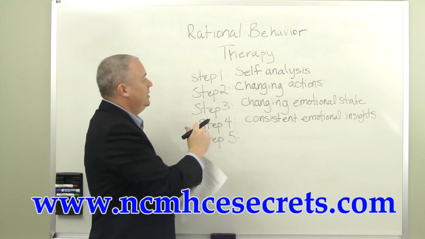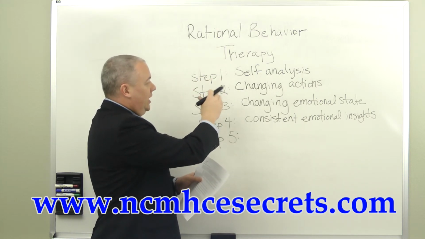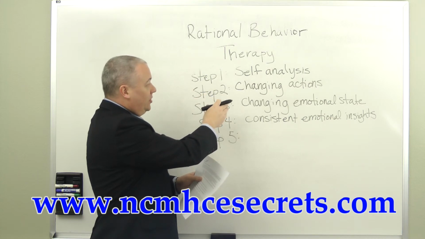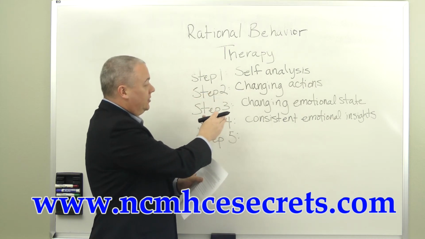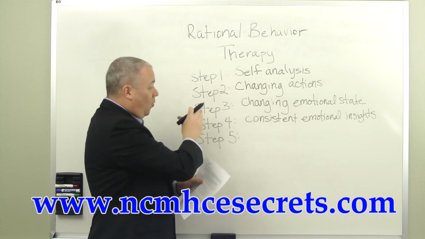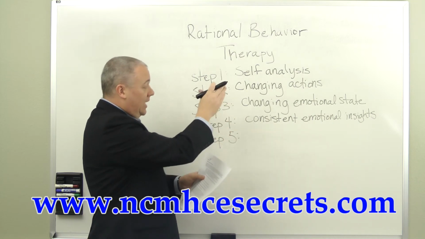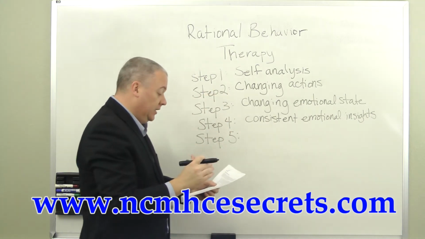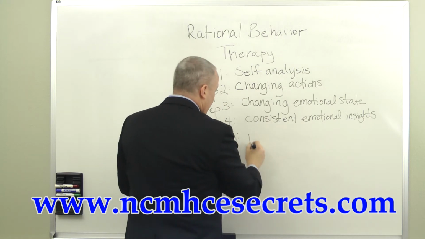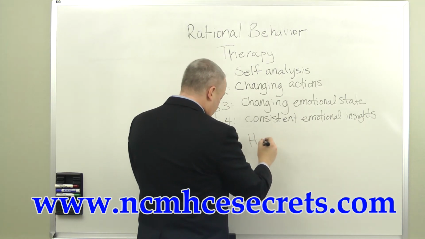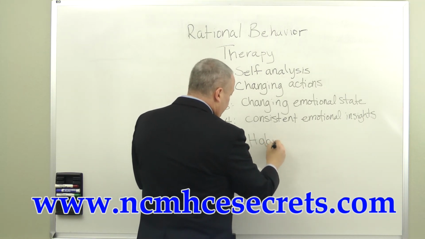Define what the problem is through self-analysis, change your actions, bring your emotions into line with those changed actions, consistently work on bringing those emotions into line with those changed actions, and then habituate the new practices so that it becomes a part of who the person is from then on.